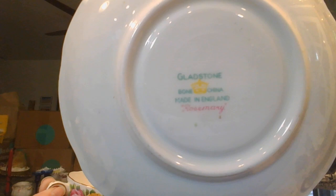I've got another teacup and saucer. This one is beautiful with the roses on it - we've got pink roses, yellow roses, and then kind of a silvery purple rose. The saucer does match the pattern, and the pattern goes all the way around on the teacup. This is by Gladstone Bone China, made in England. The pattern is Rosemary. $5 for the cup and saucer and they are number four.